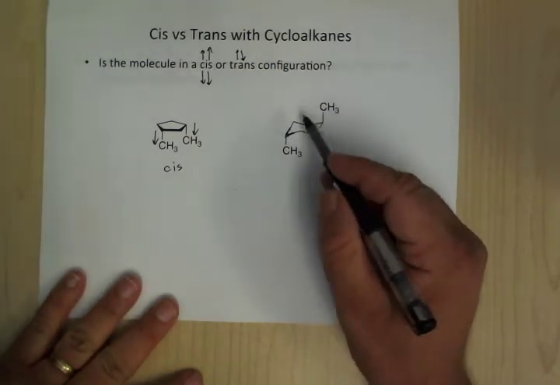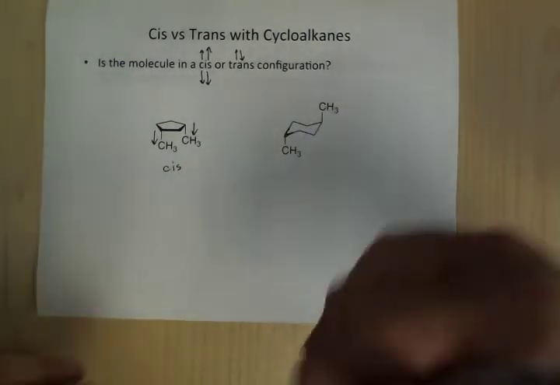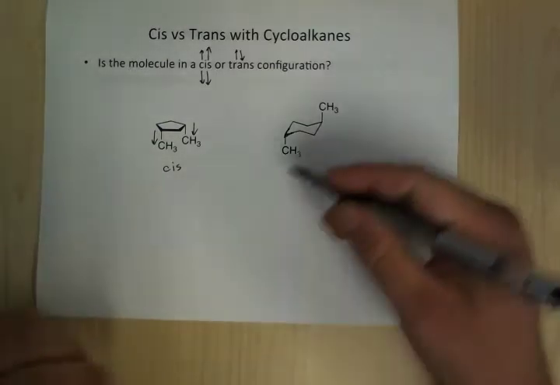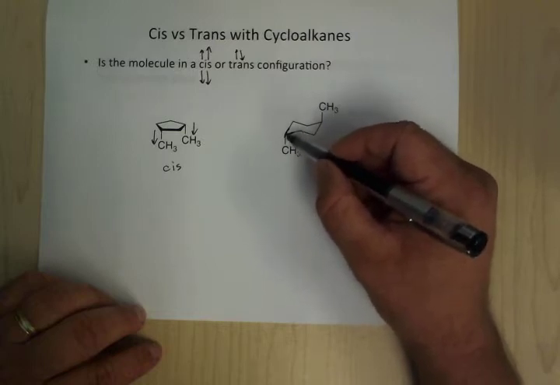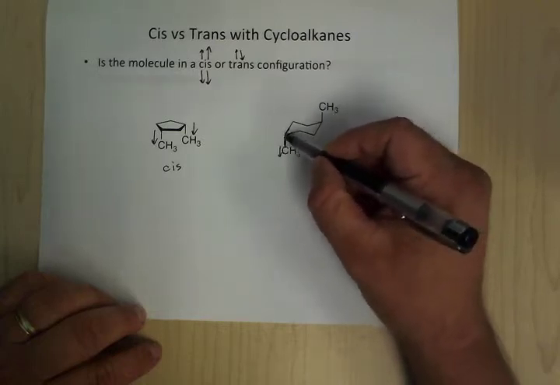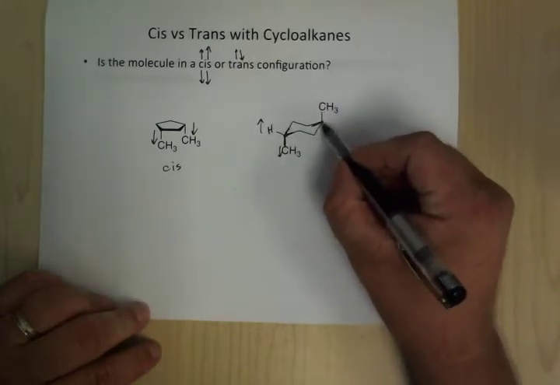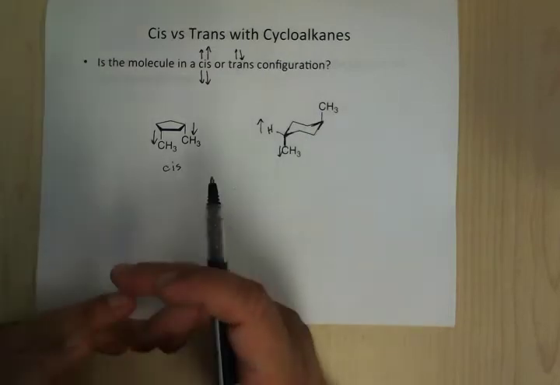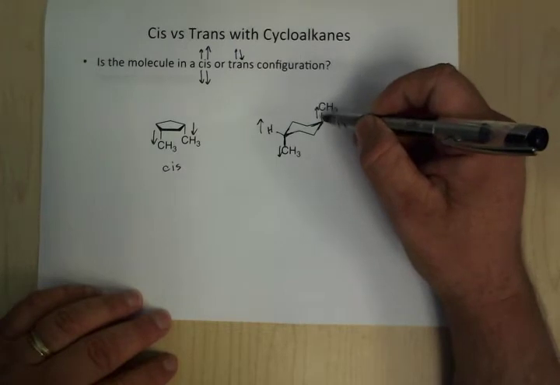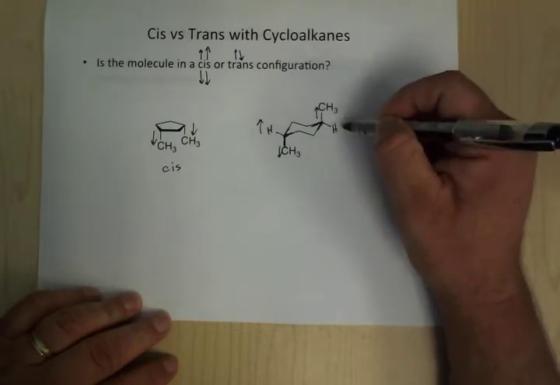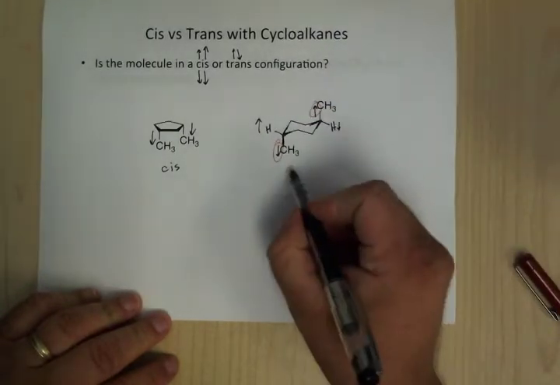For a cyclohexane, you can always look at the way the carbon-carbon bonds are pointed. They're pointing towards the axial. You always have an up and a down, also an axial and equatorial, on each carbon in cyclohexane. Since they're pointed down, this is the axial down. That means the equatorial hydrogen here is pointed up. For this one, again, the carbon-carbon bonds point towards the axial. This one we're pointing up, and so the hydrogen here is pointing down. So we're doing up and down, so this is trans.